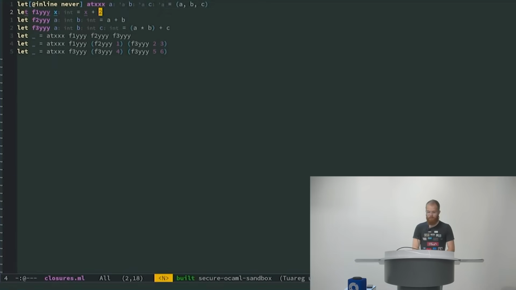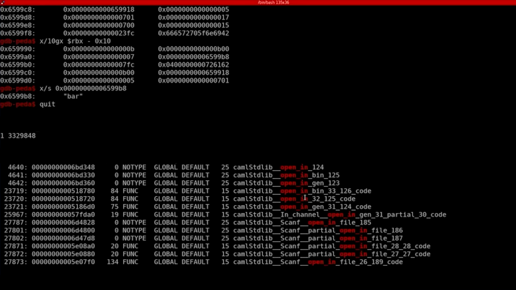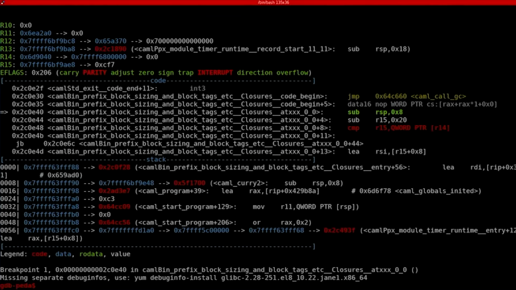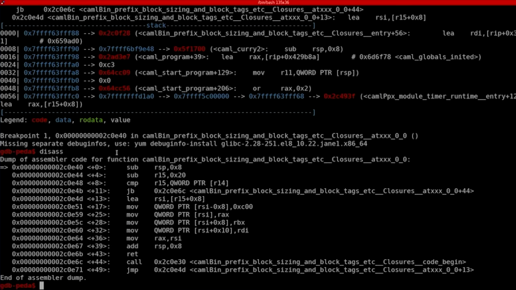So same trick, ATXXX, except this time we're going to pass in a bunch of functions as the values. This way we can look and see what closures look like. So gdb closures.exe. Let's break on the normal place and run the code. If you remember, let's take a quick look.